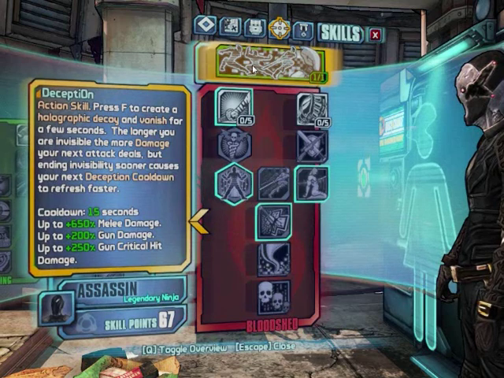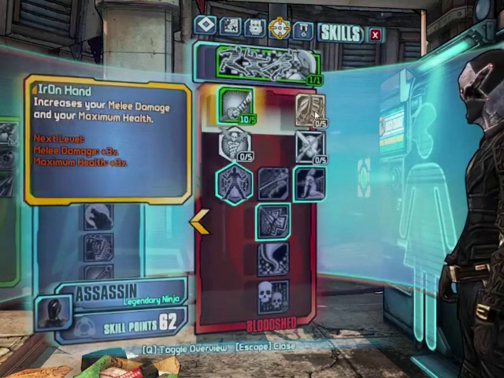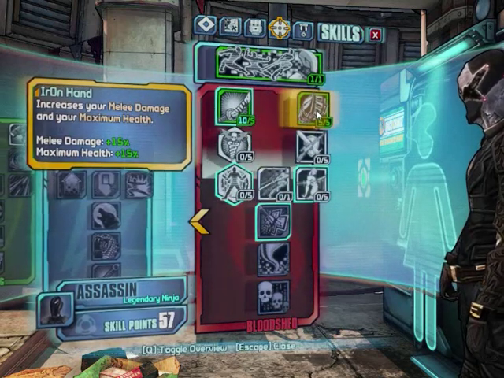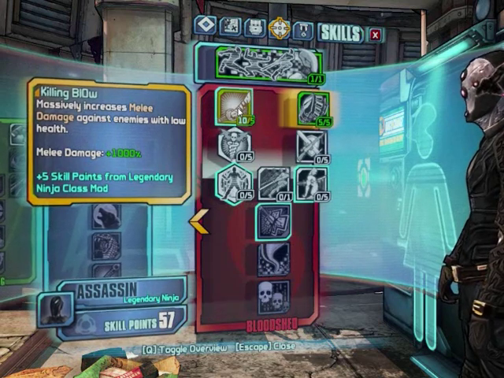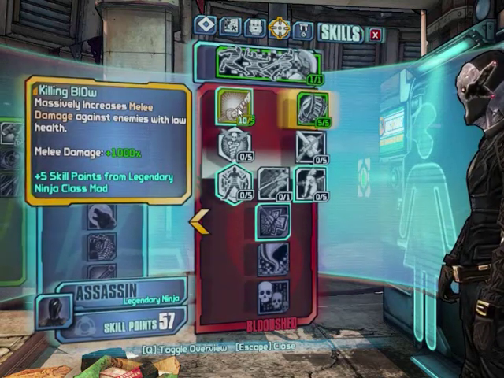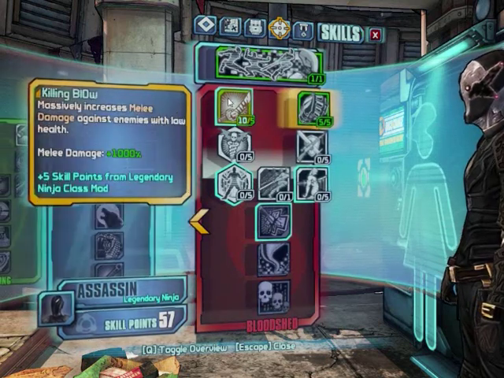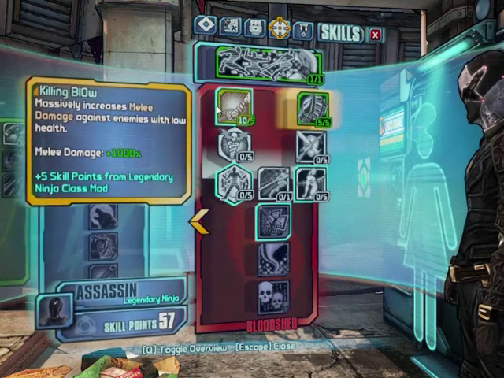First we have deception, that's an obvious one, you actually have to have that. And I always take 5 points in Killing Blow and 5 points in Iron Hand. Killing Blow massively increases melee damage against enemies with low health. Since I got 1,000 extra damage, I'm pretty much a one-shot kill on most enemies that have low health. So that's amazing. Finishes off low health enemies.